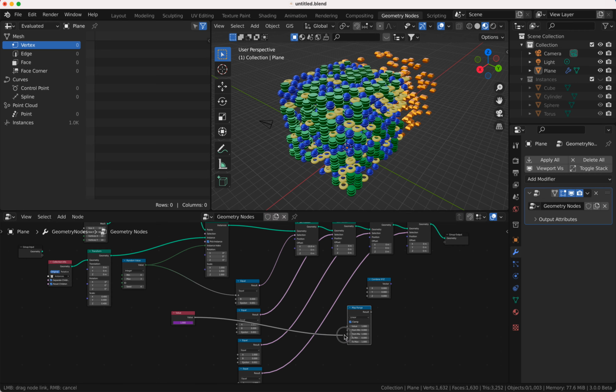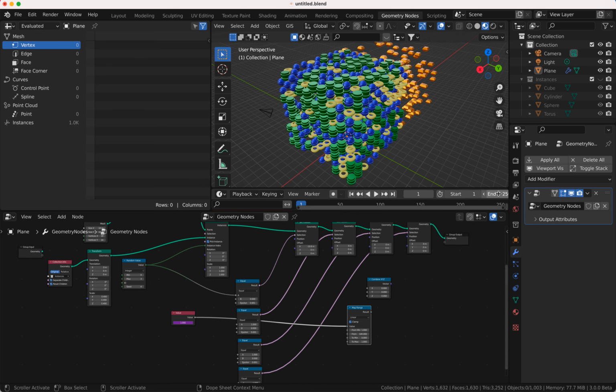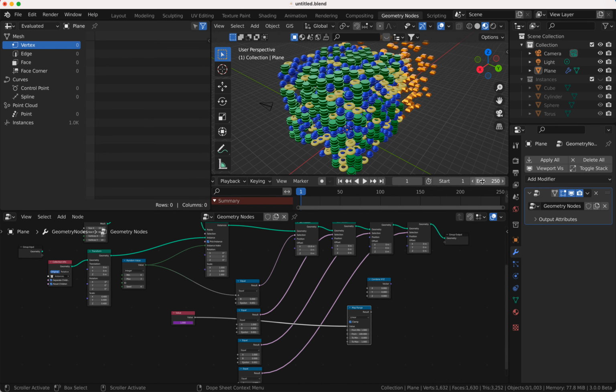our frame value, which goes from 1 to, let's say, 100. I'm gonna turn on here my timeline, and I'm gonna turn this down to 100, so it's a bit quicker.